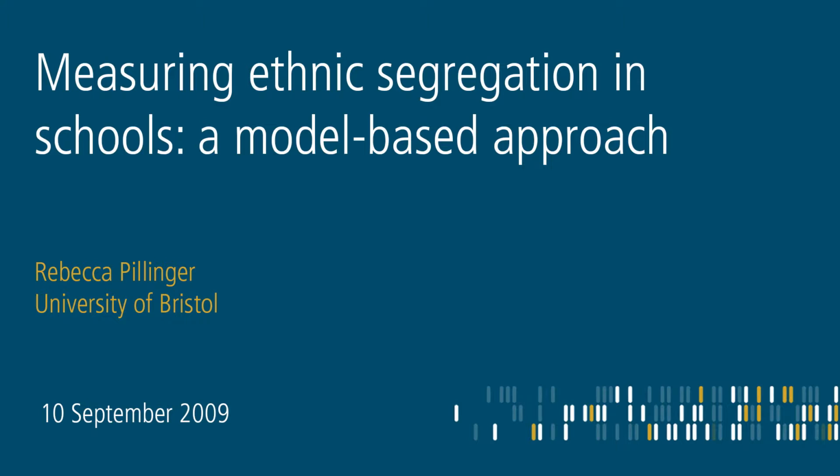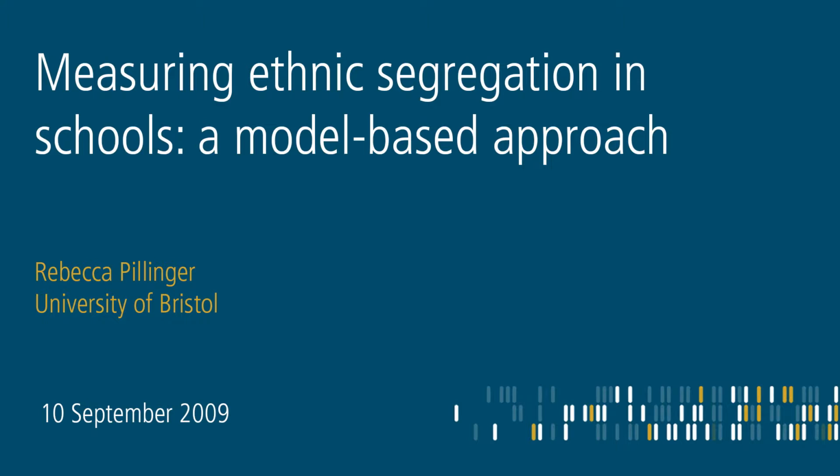For limitations, there's just a wider range of things that you can do with other approaches that you can't do with the index approach. Basically, it's difficult to extend it to look at more complicated questions. So if we want to look at explanatory variables to work out what factors are associated with increased segregation, that's quite difficult with indexes, particularly if we're interested in factors at school or individual level. Also, it's difficult to measure segregation simultaneously at multiple levels.